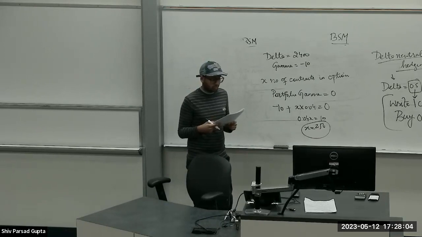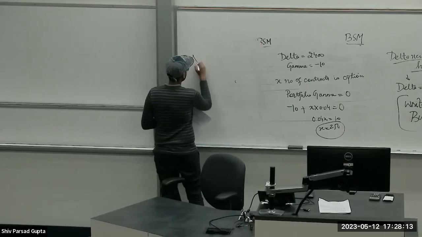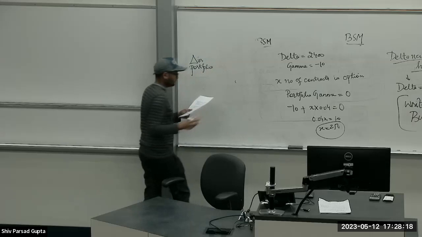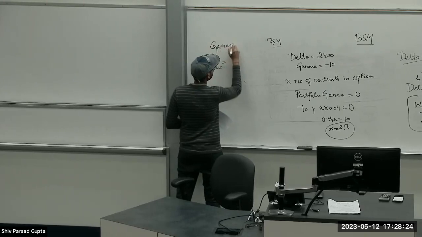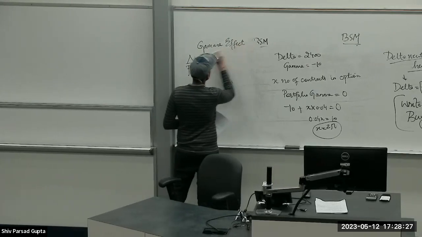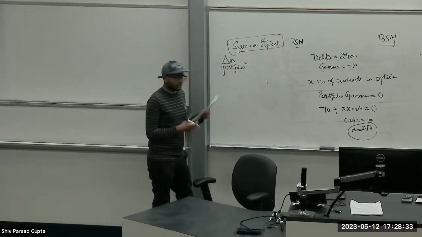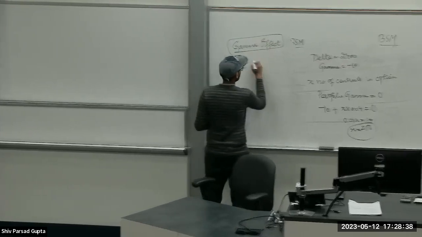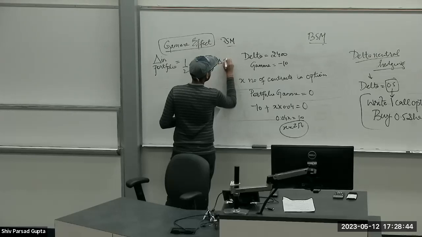Similarly, if you go to question number 15, it's with respect to gamma. Which of the following is not true about gamma? You should be aware that the change in portfolio value, if we want to see the gamma effect, if we have a gamma, how much will be the change in the portfolio, is half into gamma into the change in the stock price squared.